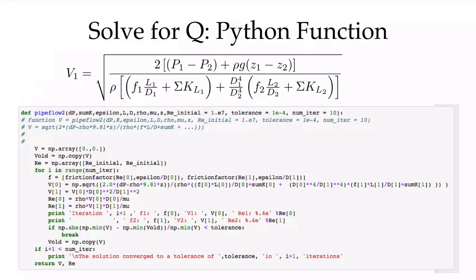I've implemented this in a Python function - you can have it here and we can see hopefully how this is simply an implementation of what I just described using this equation here. You can see the main equation is solved right here for my first velocity. It is the square root of this 2 multiplying the numerator and this ρ multiplying the denominator. In the numerator I have my dp (so that's my P1 minus P2) and I've just called this z (that z then is obviously the difference z1 minus z2). Then in the denominator after my ρ I have the losses for the first pipe - f0 L0 over d0 and the sum of the minor losses in that pipe, then I have my correction to reference it to my velocity in the first pipe and the same thing.